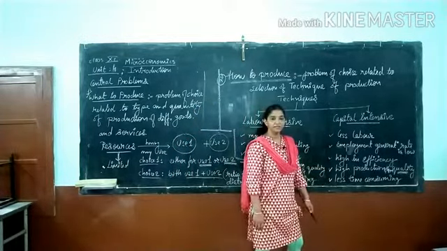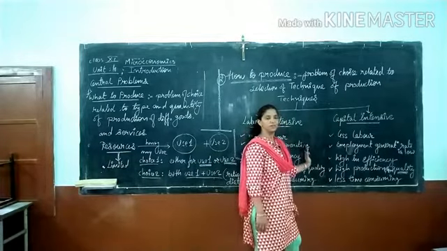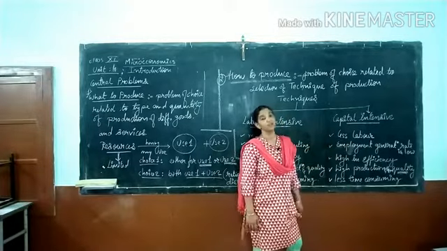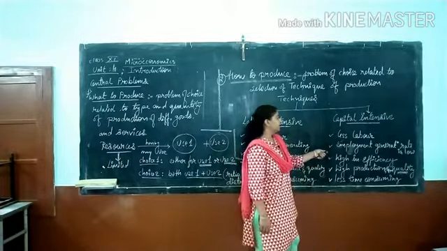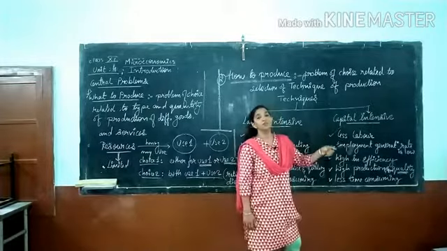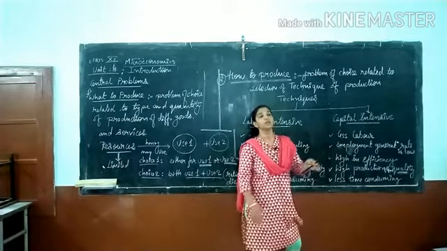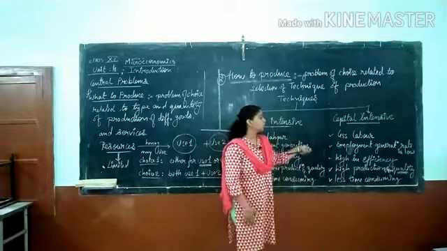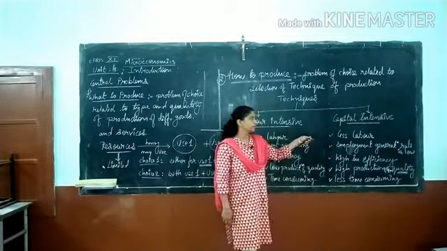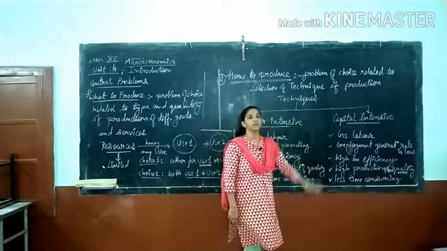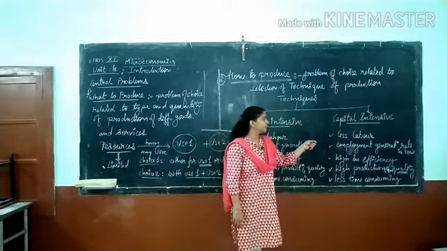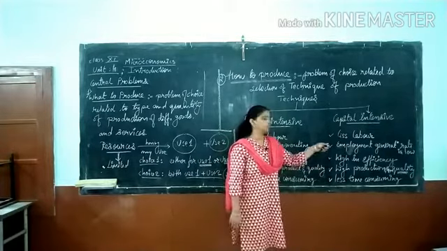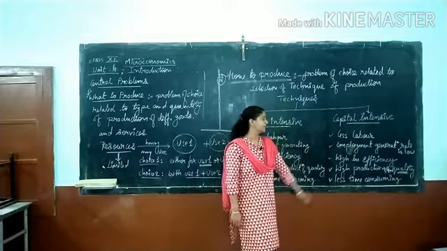Capital intensive technique is just the opposite of labor intensive. In this technique fewer laborers are used. Instead of labor, this technique is focused on capital, on new machinery, on new technology. So this technique is less employment generating, and with the help of this technique we can't generate more and more employment. The rate of employment generation remains low in this technique.